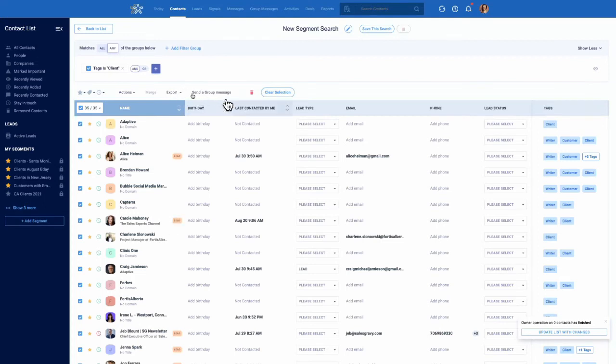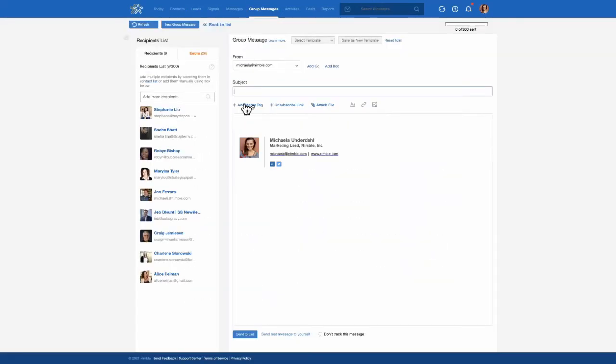So once you select a group of contacts that you would like to contact, you can contact them via group messaging in Nimble. The way group messaging works in Nimble is that the emails are being sent as individual emails from the emails that you connected to Nimble. So they are not being sent from our servers, they are being sent from, let's say, your Outlook that you connected to Nimble. If you connected multiple email addresses, you can select from which one you want it to go to. So it was designed to work in conjunction with the segmentation.